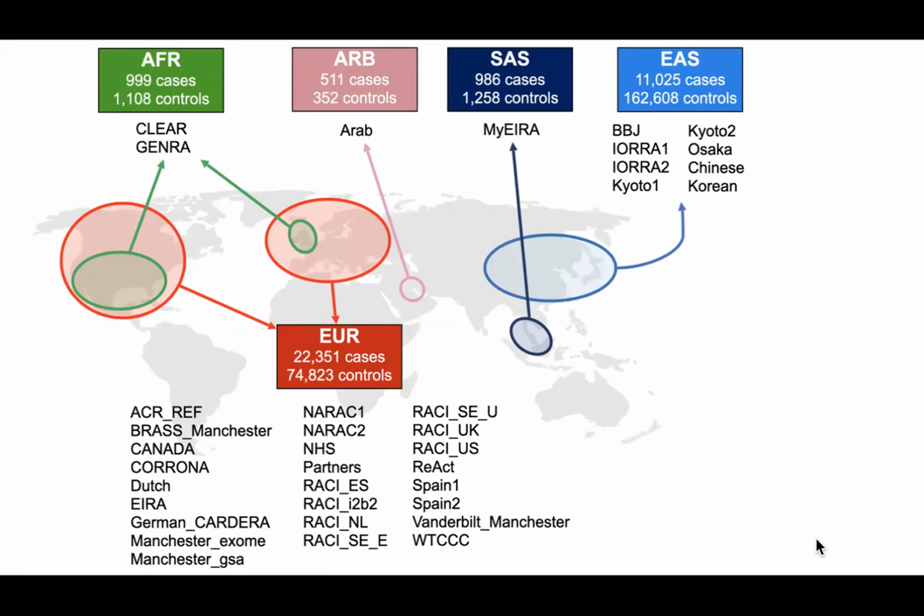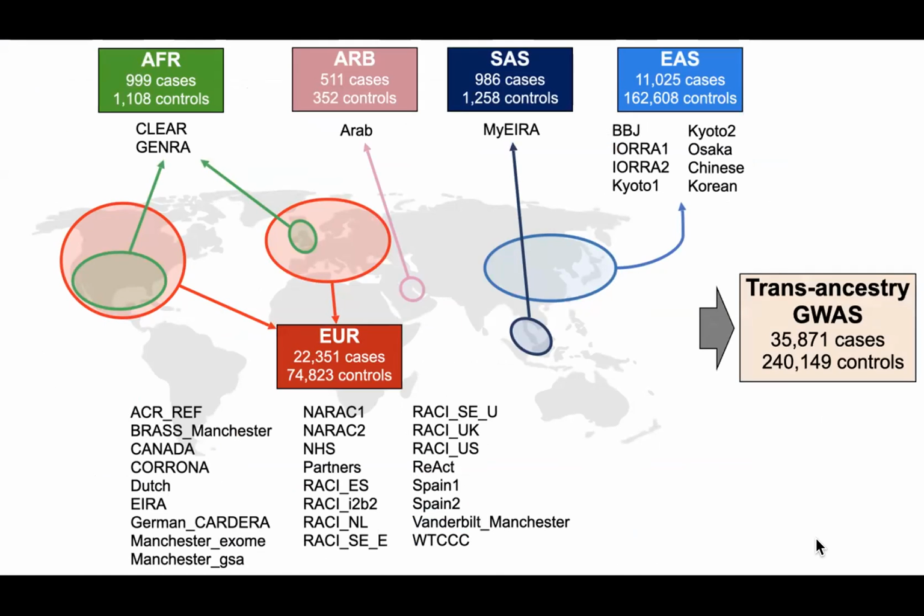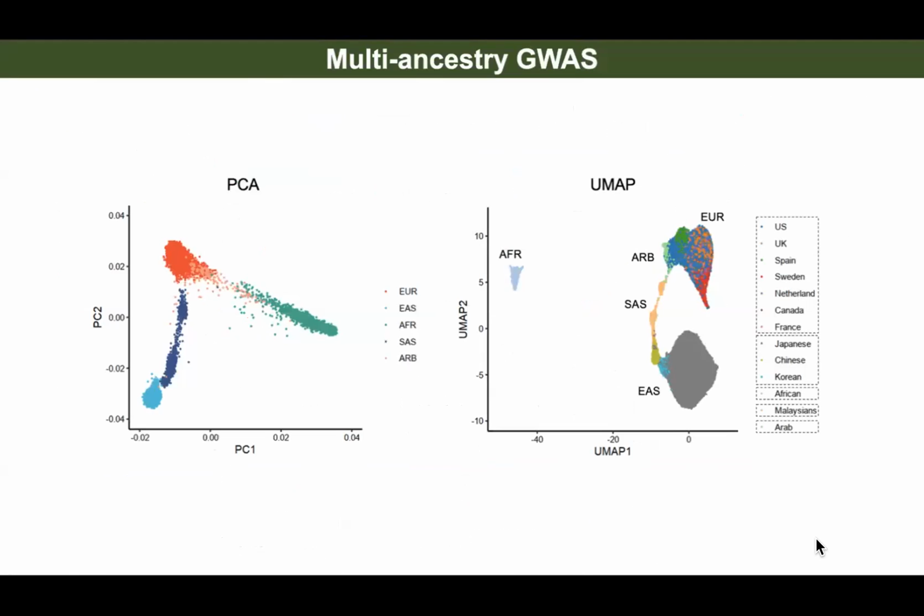Samples here for this genetic study came from Africa, the Middle East, South Asia, Europe, and East Asia, and included something like 100,000 cases and controls. And one of the things I really like about this study is we're looking at many different populations, which not only increases our power, but also helps us find alleles that have consistent effects everywhere, which are probably the most useful in terms of mechanism.